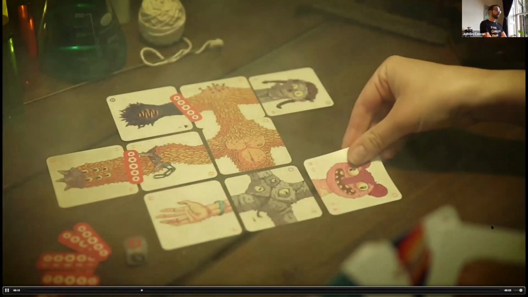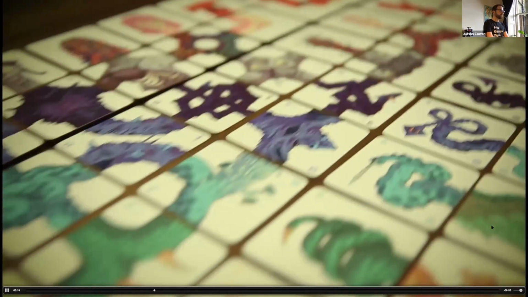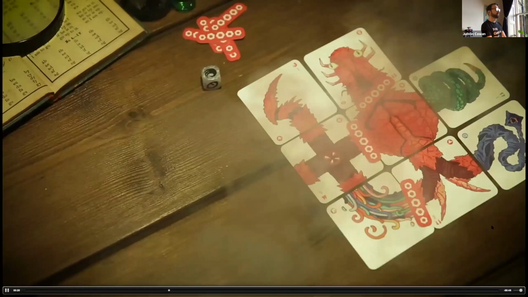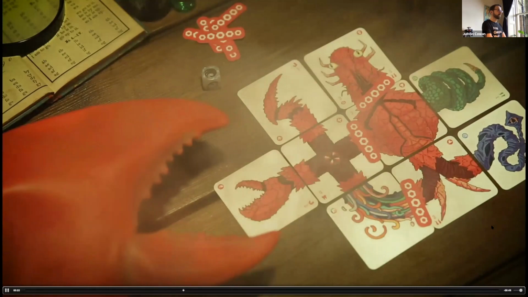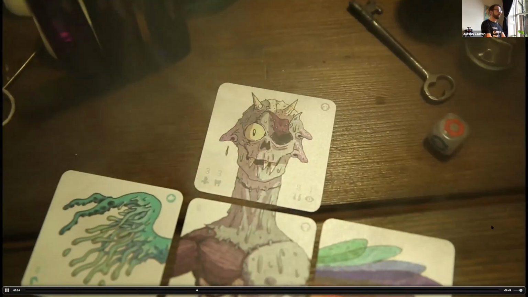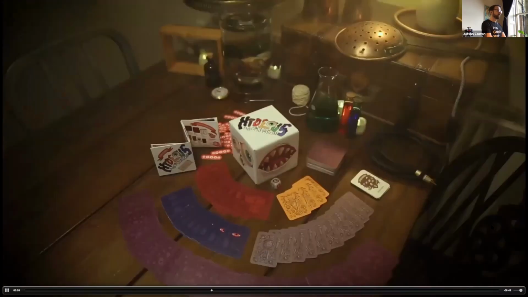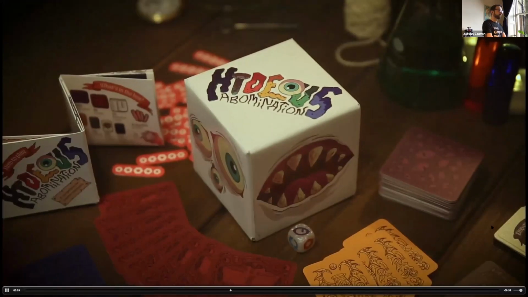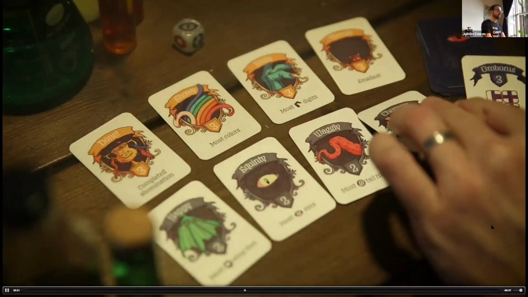Each player constructs their own gruesome creation from over 100 creepy body parts. Match your color scheme for even more points. It's got noses for ears, and it knows all your fears. It's a hideous abomination. With randomized trophies and awards, no two games are ever the same.